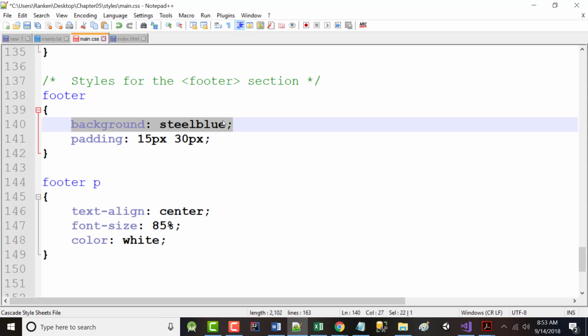That footer link wouldn't be steel blue, wouldn't have a background of steel blue. This is saying the entire footer should have a background of steel blue. The entire footer should have padding of 15 pixels top and bottom, 30 pixels right and left. This says just paragraph text in the footer should be centered, 85% in white. Do you understand the distinction? Would I have taken off for that? I don't know. I probably wouldn't have noticed, but it was wrong on mine.